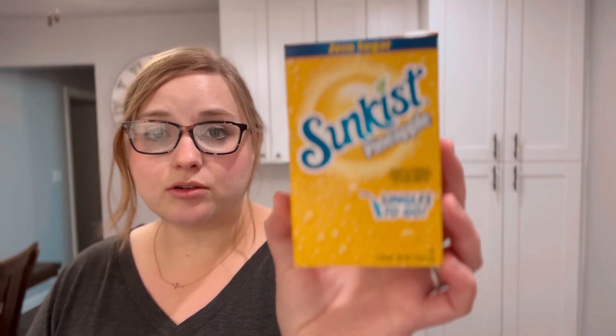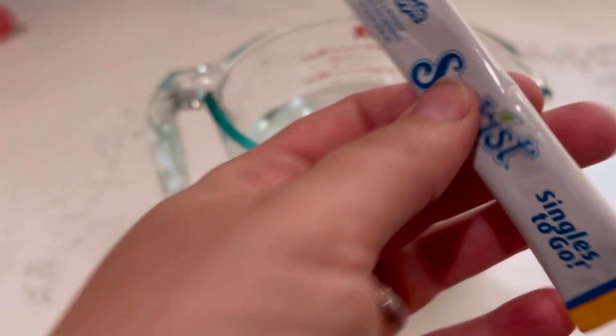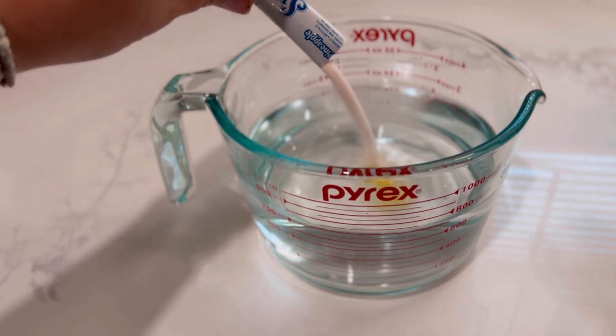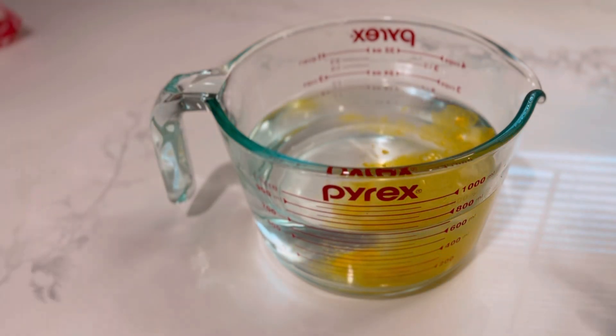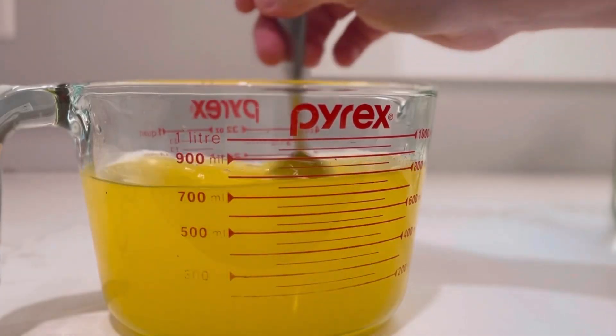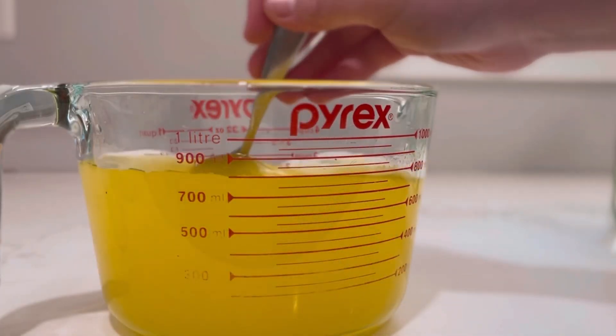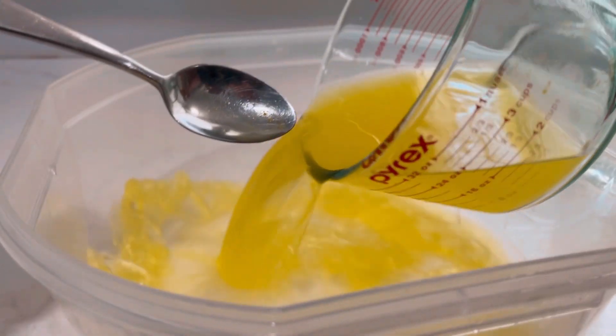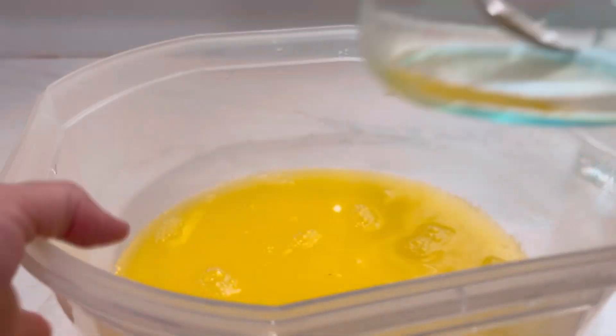We just need to make sure we get that orange flavor, and the second flavor we need is pineapple. I've got some zero sugar pineapple drink mix-ins — those are the three key flavors we're trying to recreate. First I need to make three cups of the pineapple juice, so I'm going to take about one and a half packets of the pineapple zero sugar drink mix-in, add that to three cups of water, stir it really well until it's dissolved, and pour it into a Tupperware container with a lid — I like one with a lid because it makes it easier to freeze.